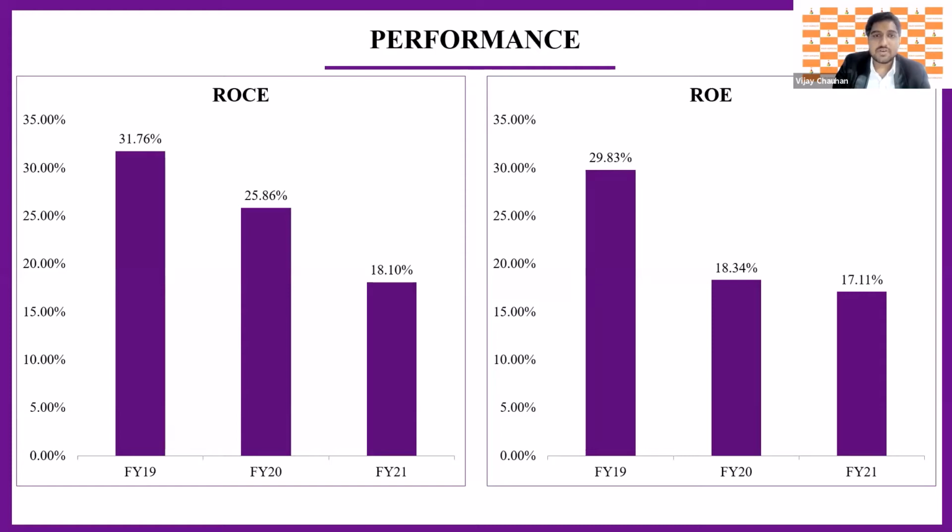So by FY24 we are expecting around 25% return on capital employed as well as return on equity. Whenever we are looking at the story, we should also look at the complete picture: what is happening with the business, or were they facing any issue, or is the drop in the return ratios only because of the financial nature, because they raised capital. There is always one level deeper when we look at the balance sheet and the ratios. That gives us the whole picture of what is happening with the business. Now moving on to the next slide.